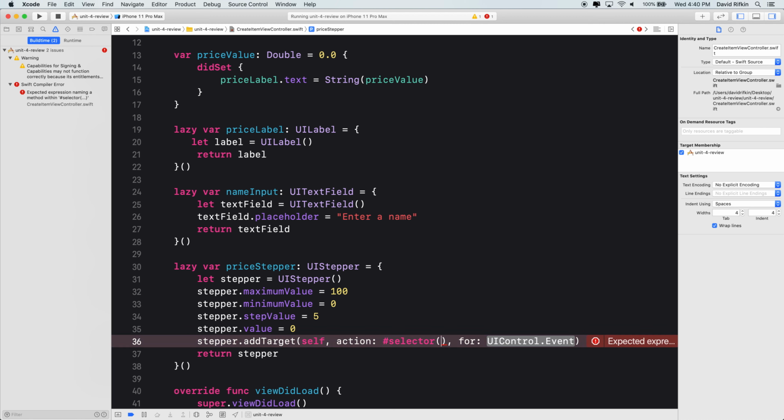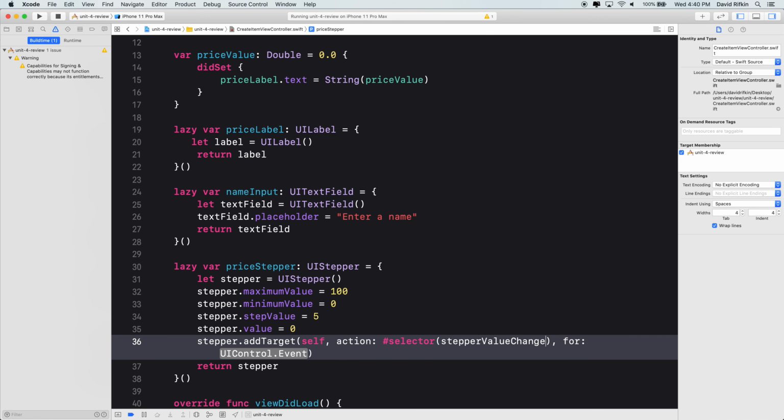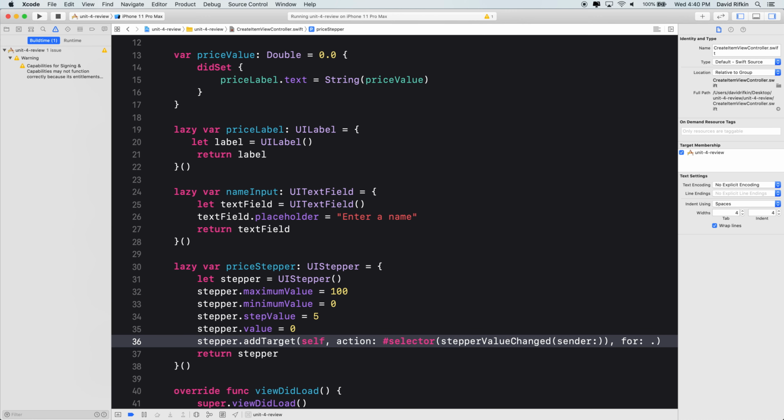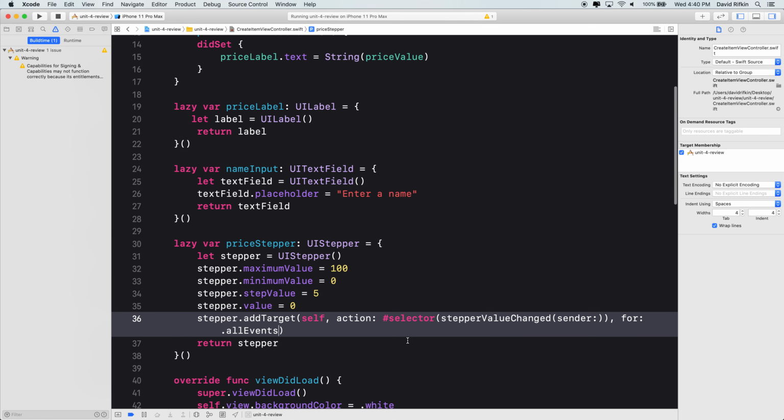Let's call that function stepperValueChanged. The sender is going to be that thing. And the event is going to be, let's just say all events, anytime someone touches it.